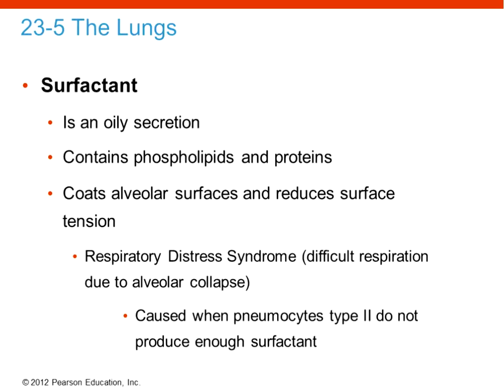One is the simple squamous cells, which again just line the alveoli and allow for the ease of gas exchange. Another type of cell are these type 2 cells that produce surfactant. And surfactant is essentially an oily secretion that coats these alveolar surfaces. And the big thing, it reduces surface tension. It's a really important concept, because having a reduction in surface tension is going to allow for those alveolar balls or sacs to remain inflated, essentially, right? Preventing alveolar collapse, which would be very dangerous, obviously.